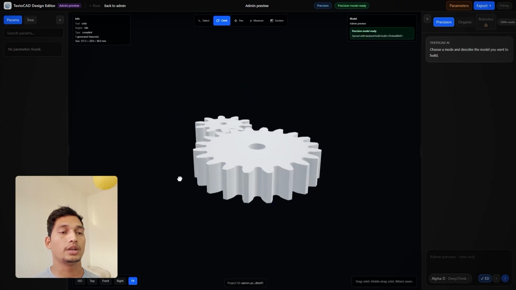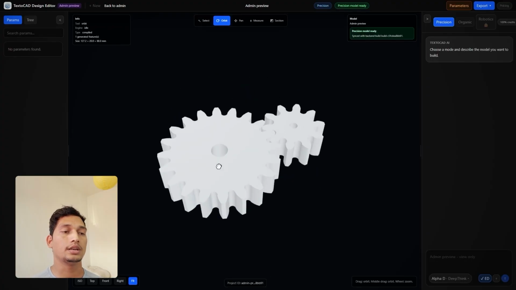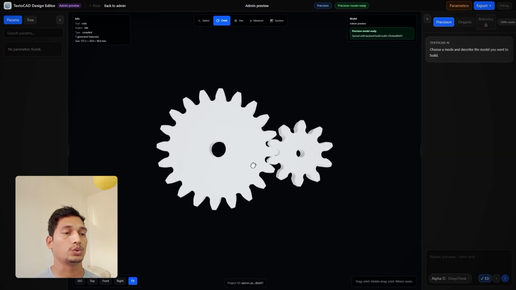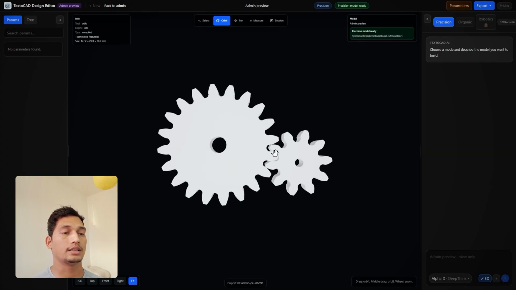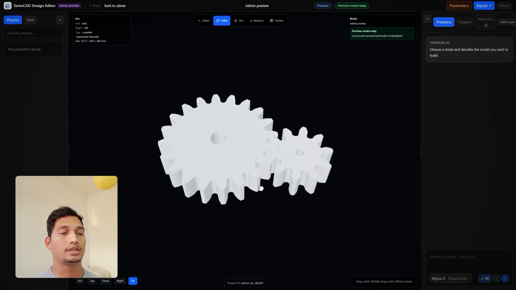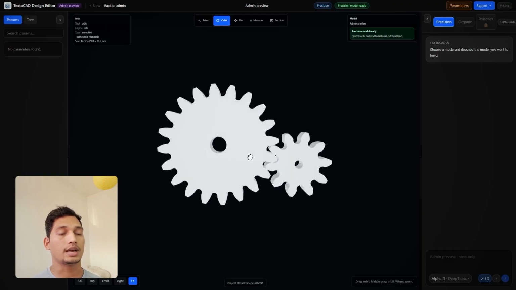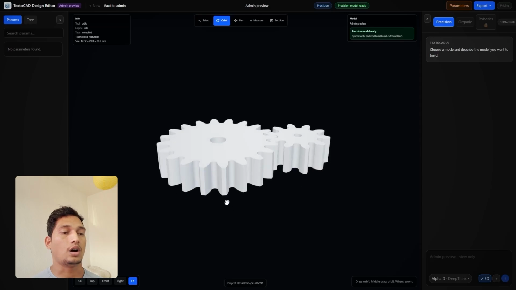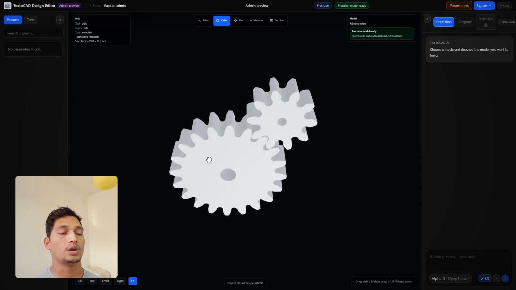If you are visualizing the assembly, then it is fine, but while manufacturing, it is not a good idea to assemble a gear like that and then print together. Instead of doing that, you can give exact dimensions and all the information. After that, you can print both of them separately. That would be a good idea.